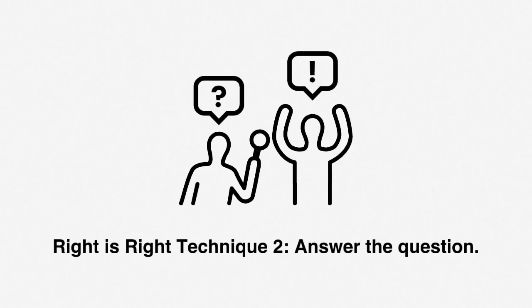Right is right technique 2: Answer the question. Students learn that if they don't know an answer, they can simply answer a different question. If you ask them, what time do you eat breakfast? They might answer, I eat kimchi and rice. You need to simply redirect the student back to the question at hand and remind them what you are looking for.